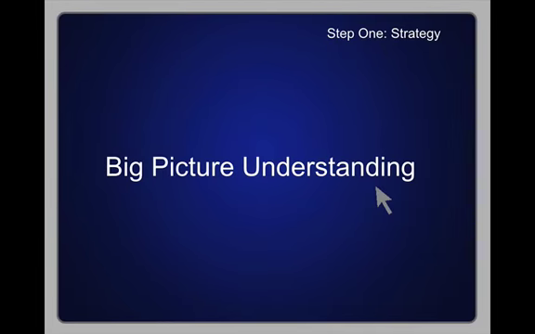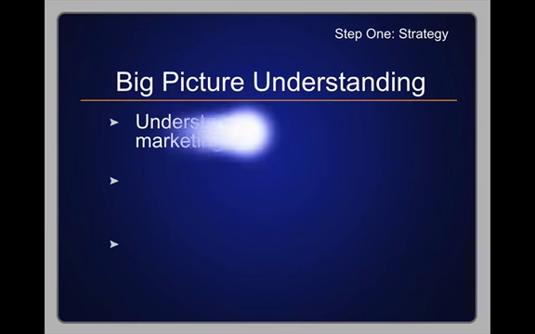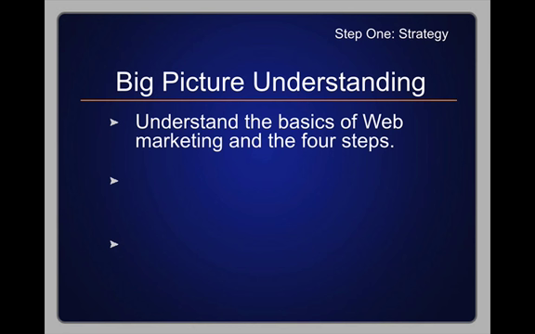So a big picture understanding. What does that mean to have a big picture understanding? Well, if you're going to be building a website, not only do you need to understand the 4 steps we're reviewing in this video, you also really need to understand what web marketing is all about and understand the fundamentals and basics of it. There's a lot of misconceptions about how websites are used and what's important to visitors and so forth. But it doesn't take a lot to go out and do your homework and do your research and come back and have an understanding of the web and how the web works.